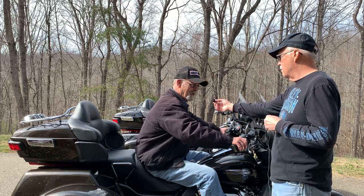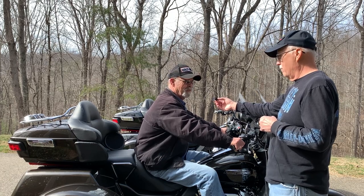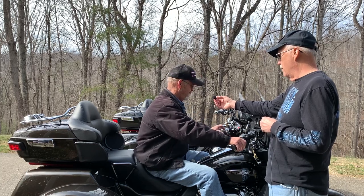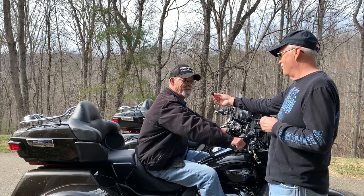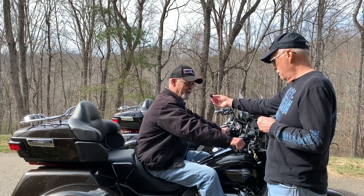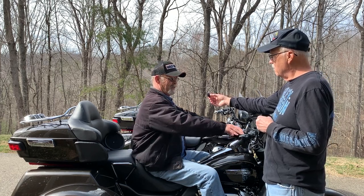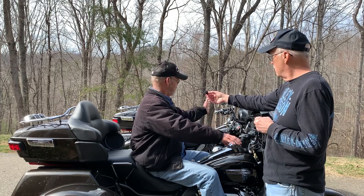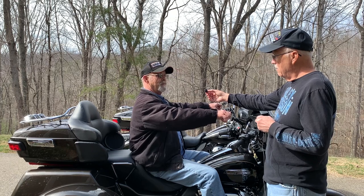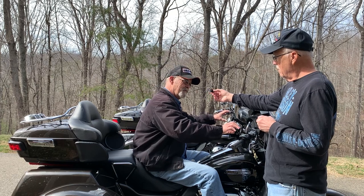Well, riding with the stock bars, I'm in more of a lean-forward position. It gives my back a little problem, and I get pressure on the palms of my hands. I get a lot of numbness — my hands go to sleep, it hurts me bad. I found out while riding that when I sit up straight against my backrest and get my hands up on the handlebar, my hands feel better. So I went with these because they put me up here, get my hands up, and I'm sitting up straight against my backrest. I don't have the pressure on my palms because I'm not leaning forward.